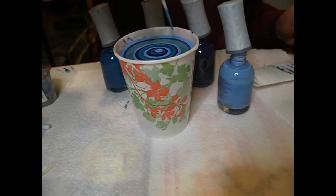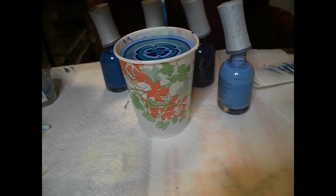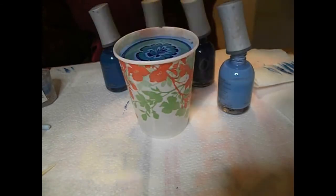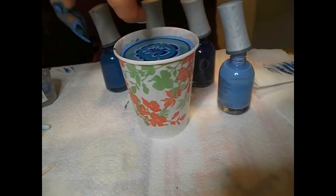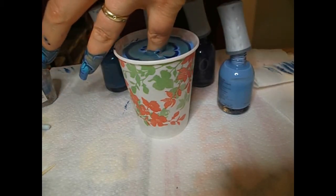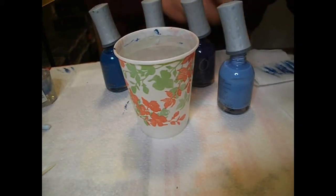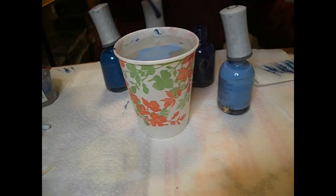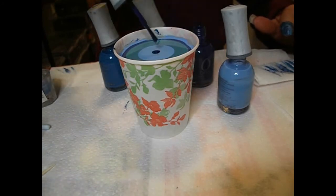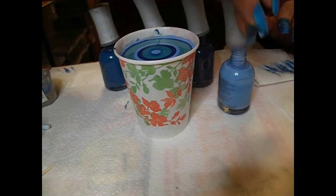People don't even think about the fact that they are breathing over the top of the water and making it dry faster. I think you could make a really pretty window sticker cling if you just let some of these dry on the water — they dry in the pattern and then you can pick them out and stick them on a window, that would be fun. Make sure to get all those last dregs of polish out because they can end up hanging down and sticking on to your water marble design. It's best to work quite fast, but this video is sped up twice as much.